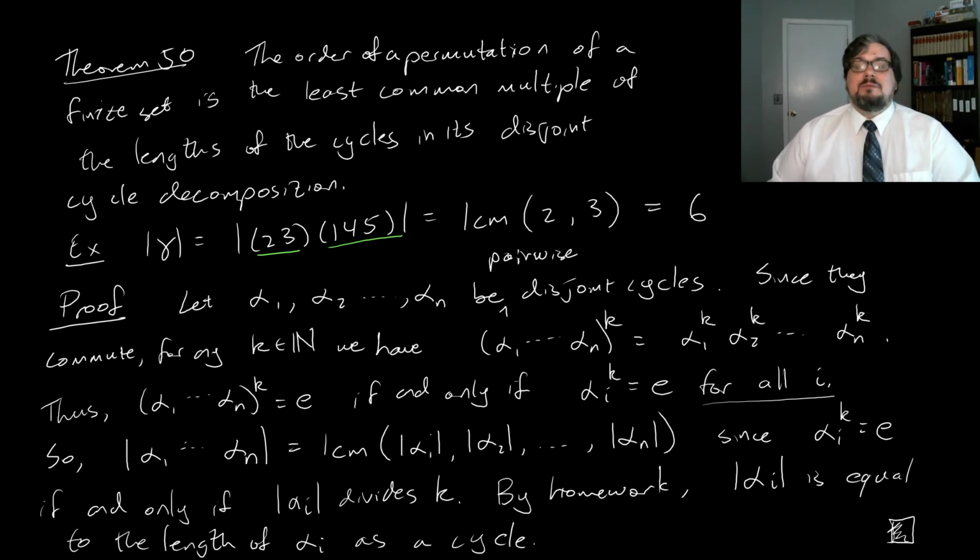One of the things that Theorem 50 allows us to do is to count the number of elements that we have in our group of a given order. This is sort of similar to the theorem that we had for cyclic groups, which let us know how many elements there were of a given order within the group. For symmetric groups, these permutation groups, the process is a little bit more complex, not as direct, but we still can use this theorem to do it.